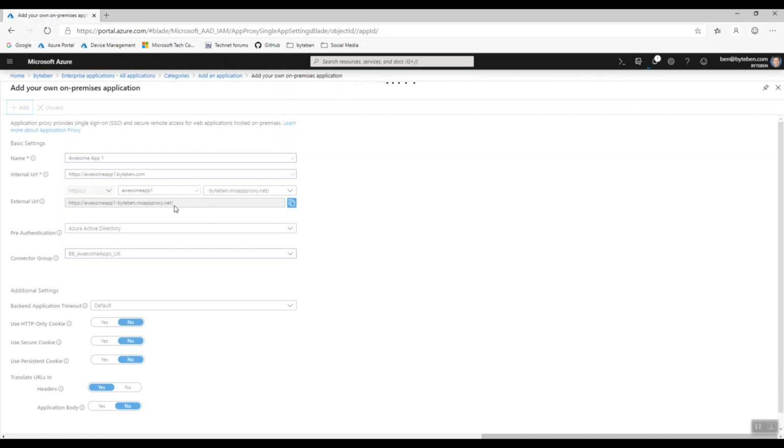You can see we've got a URL generated for this web app, awesomeapp1-byteben, which is my tenant name, .msappproxy.net. So it just takes a few moments to create the application.